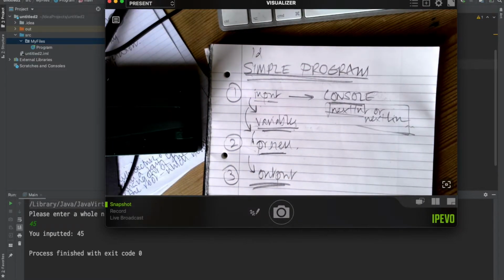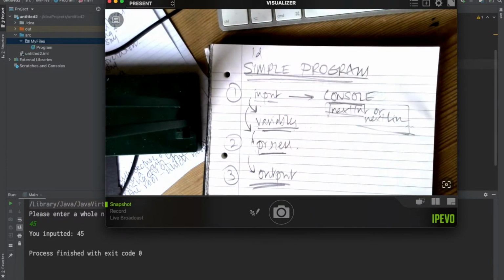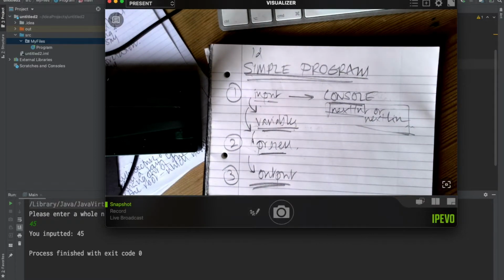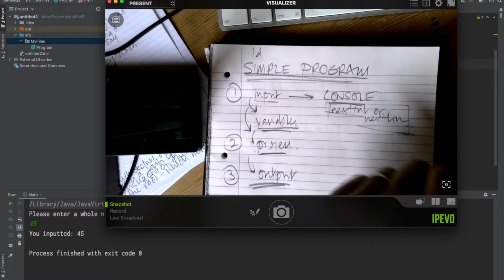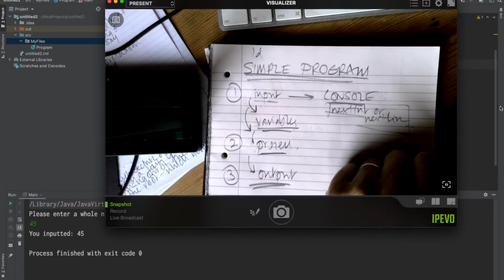So that's a very simple model. It's one I imagine you're not unfamiliar with, but it's very crucial that you keep that in mind, because a lot of what we do in programming can always return to this very simple model. What are we inputting? What are the variables holding the input data and any other data we need received from somewhere else? What's the processes we're trying to do on that data? And what do we want to output to the console? So let's build a very, very simple program.